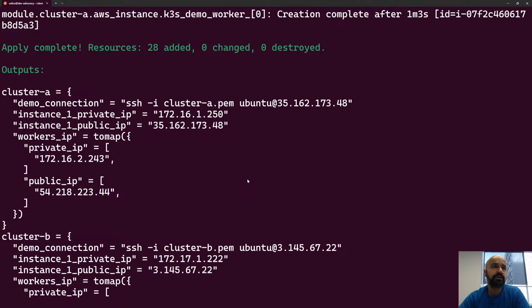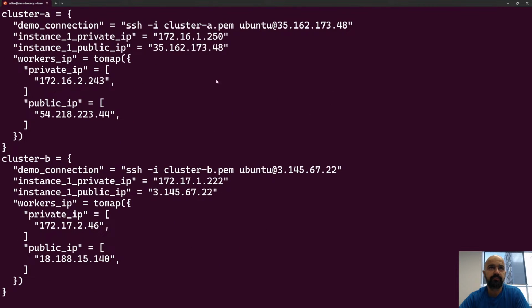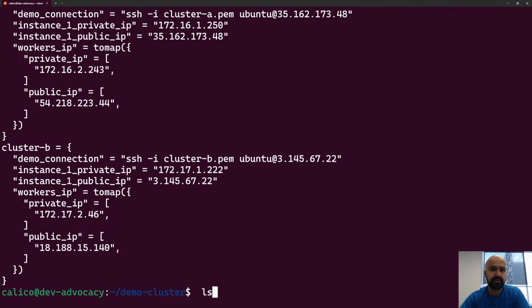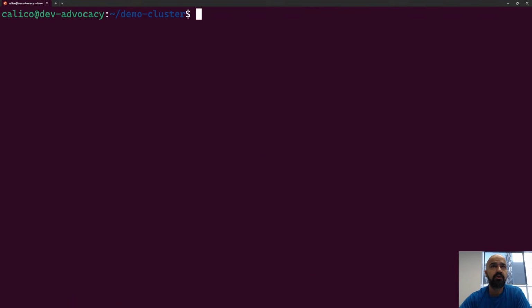So after you are done with the deployment, it will give you a bunch of stuff. So cluster A PEM and cluster B PEM will be in the working directory that you ran Terraform apply. These are IP addresses for each node.